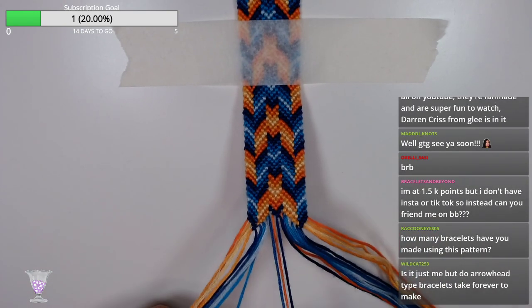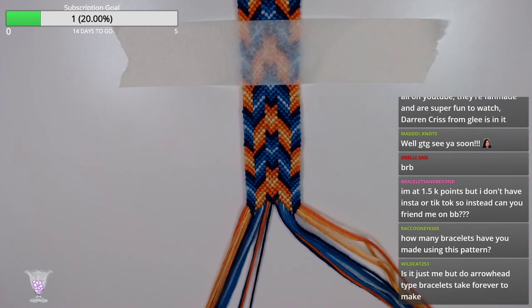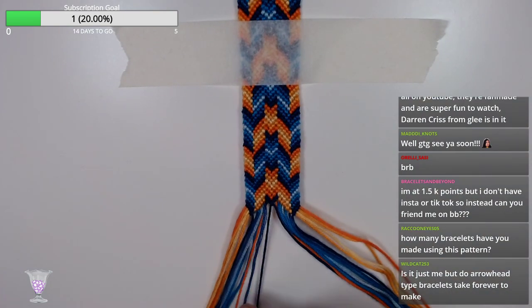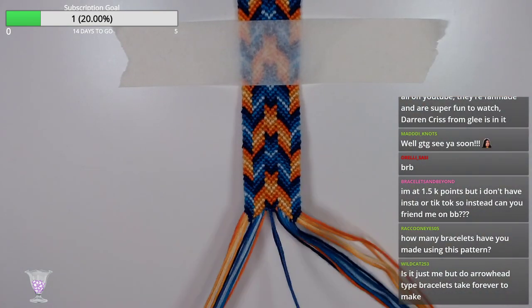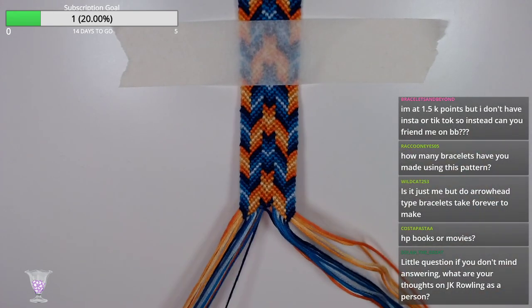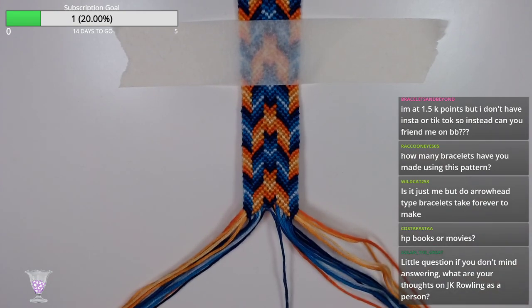Also, Thomas and I were going to wash our windows. But it rained today, so maybe we shouldn't do that today. Maybe we should do that at some point later. But our windows are really dirty. We really need to give them a wash. I started washing them before the stream. I washed like two windows and then it started raining. What was the point of that? I don't know, but we really need to wash our windows.